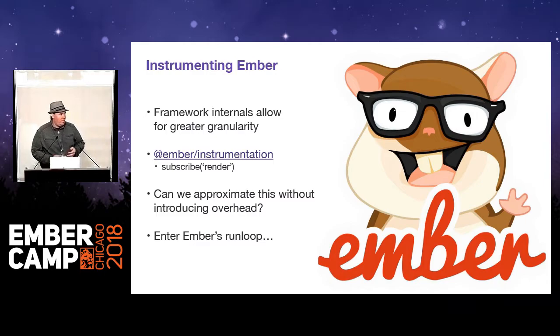to take. So that's when we started thinking about, okay, well, what if we could instrument Ember? And obviously, if we can use the framework internals, we can get a lot greater granularity on what we're actually looking to get data on. So the first thing we looked at, the obvious candidate, was the instrumentation package in Ember. It has this seemingly nice method where you can subscribe to render events. However, there is a huge caveat here, which is that using this adds a lot of overhead into your application. Essentially, the callbacks that you would fire from this subscribe render call become render blocking JavaScript. So anything that you want to do is actually now blocking the rendering of your application.